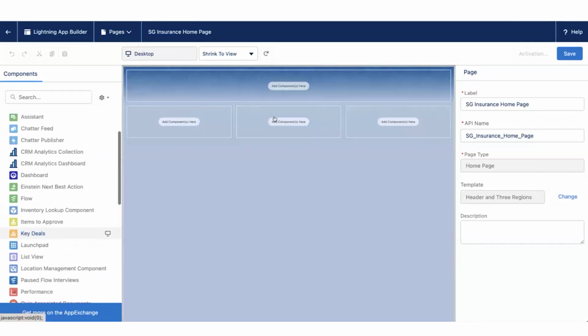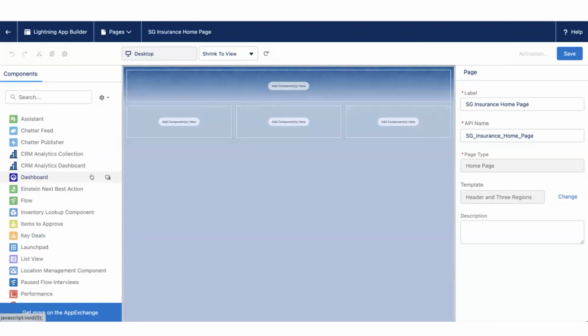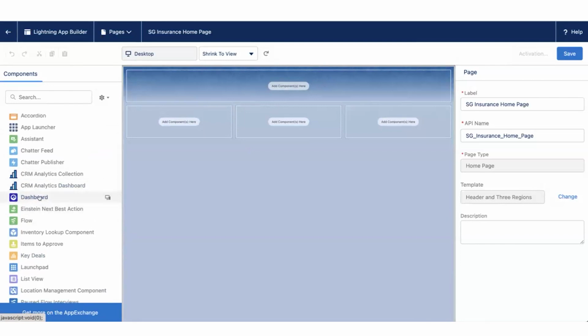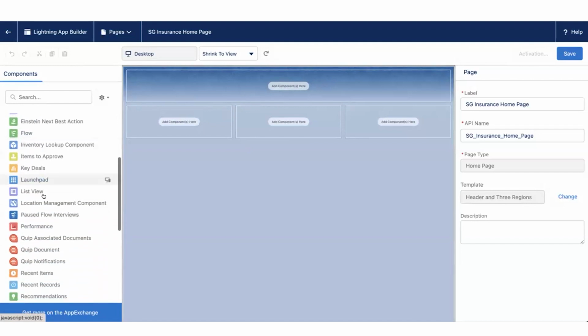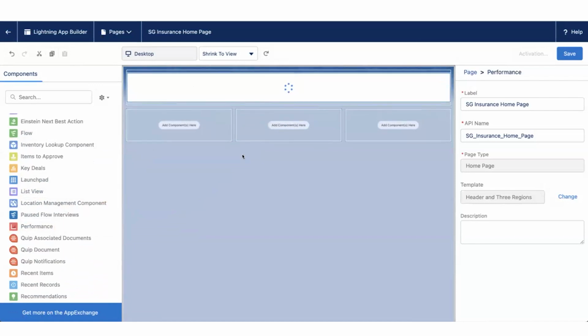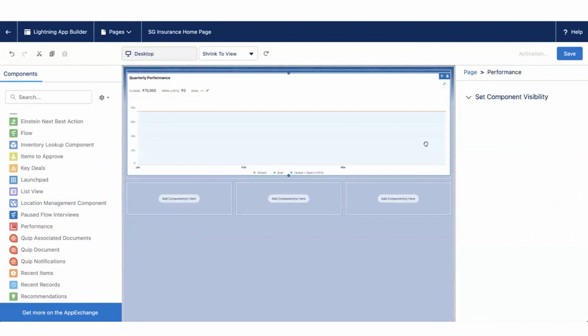For example, the first component that we would like to present, since there are no dashboards created in the system, I cannot add the dashboard component. So for the purpose of demonstration, I'm going to add the performance component. On the left-hand side, where you see performance, just drag it and drop it, place it in the first section.